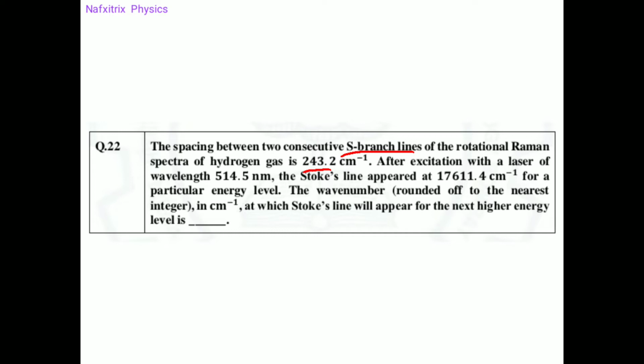So wave number is nothing but 1 by lambda. The meaning of wave number is the number of waves present in 1 centimeter. That means if this is some 1 centimeter, how many waves of this wavelength would fit in this 1 centimeter? That is nothing but the wave number. So it is decided by the wavelength. The more the wavelength, the fewer the number of waves, and the less the wavelength, the more the number of waves.